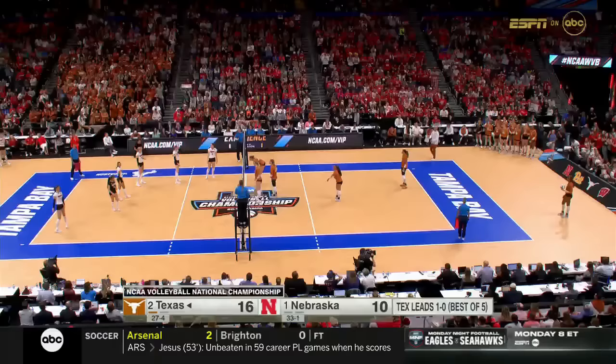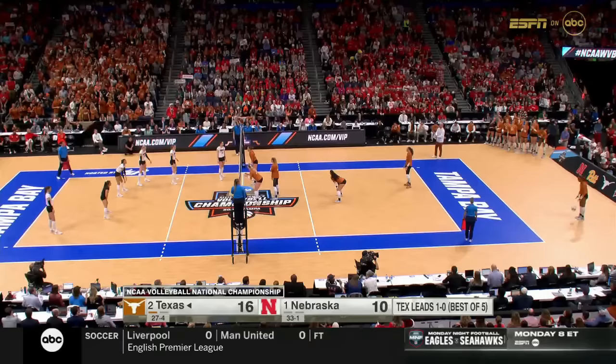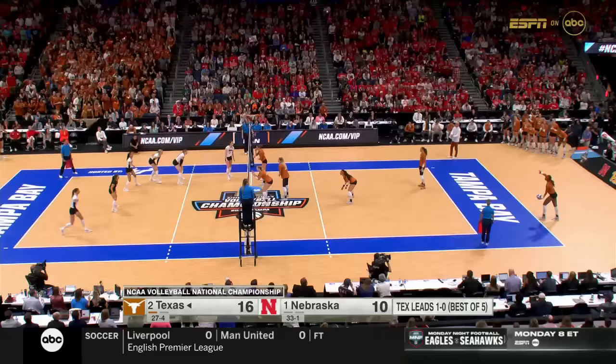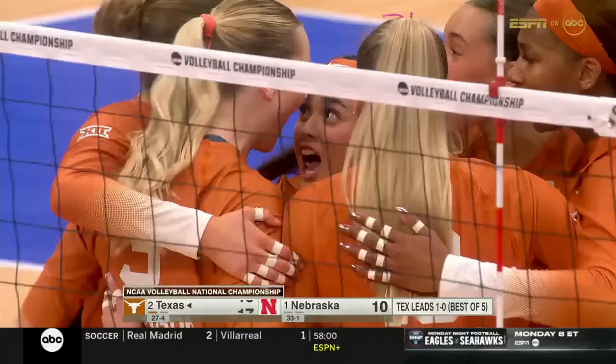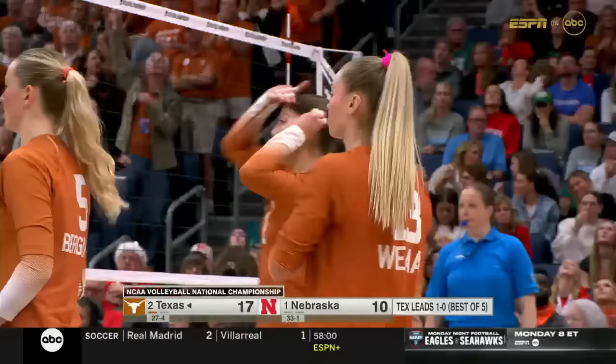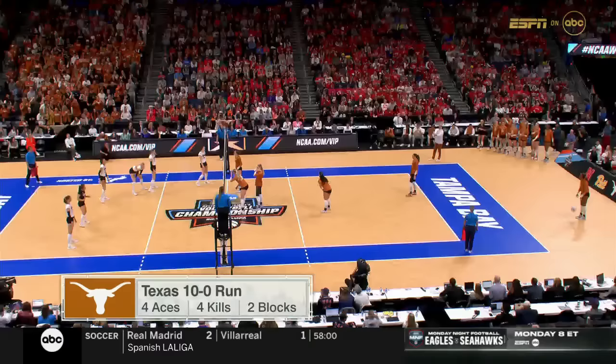Nebraska with no more timeouts in this set. Texas on a 9-0 run with Asia O'Neal behind the service line. But Riley is going to try to dump — Texas was ready, Jenna Wenis coming in, dropped it in the back row. Texas knew what was coming on that last play. Akana stepped into the middle, knew that setter attack was coming because Bergmark and Riley was in the front row — they are stuck in this rotation. 10-0 run, four aces during this run, all in a row.